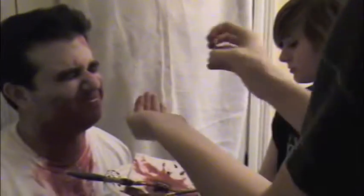Doing the blood flicking? Yep. Here? On Alex's shirt, face too. There you go. Come on, Alex, let's go play around outside. Let's go get all bloody. I think Christina wanted to do it too. Christina! Let's go terrorize some stuff, guys. Hey, don't get it on my shirt. New shirt.